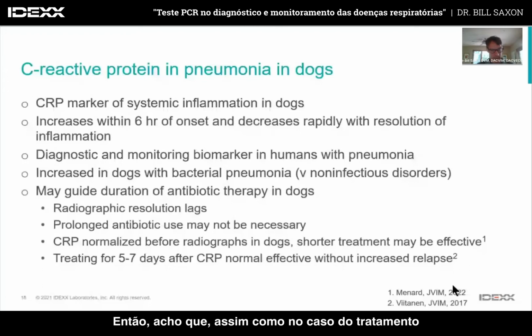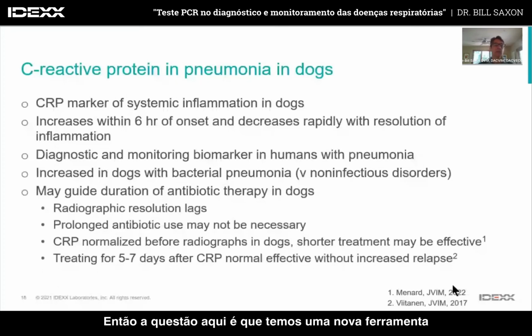So I think, as has been the case with treating urinary tract infections in dogs and cats, where the previous recommendation was to do longer durations of therapy, and now we know they're not necessary for bacterial UTIs, I have a feeling that another consensus statement, or as soon as more information becomes available, the recommendation will be similar in dogs with pneumonia. Maybe cats, when we get the ability to do a good marker for systemic inflammation in cats, like an assay for serum amyloid A or others, although pneumonia is more common in dogs than cats. So you get the picture.